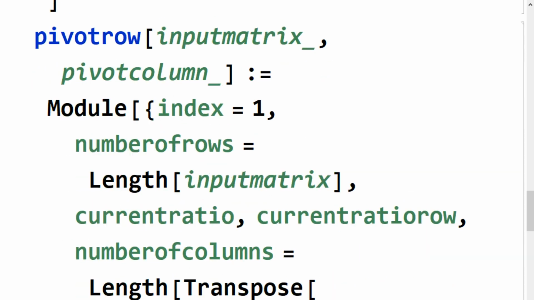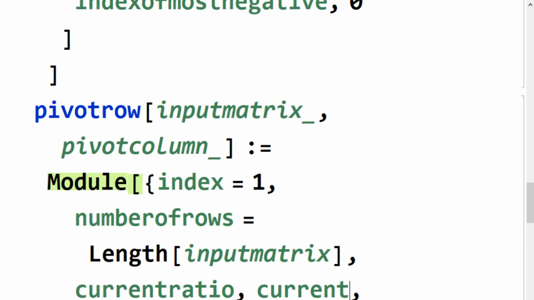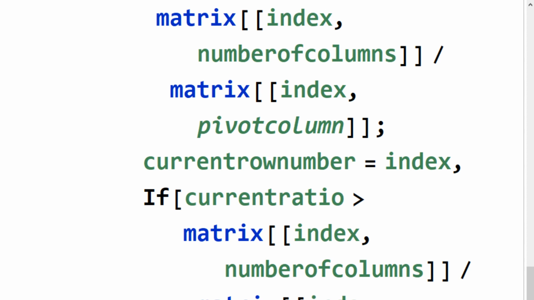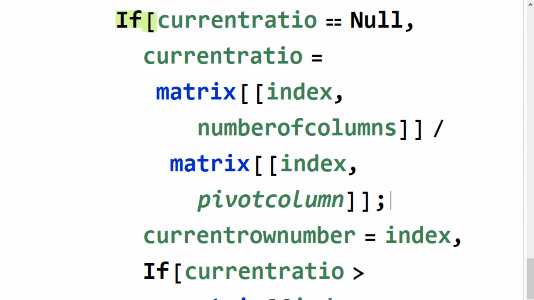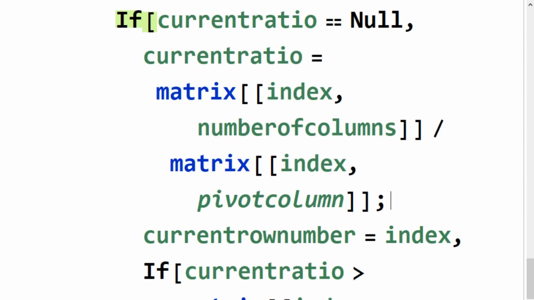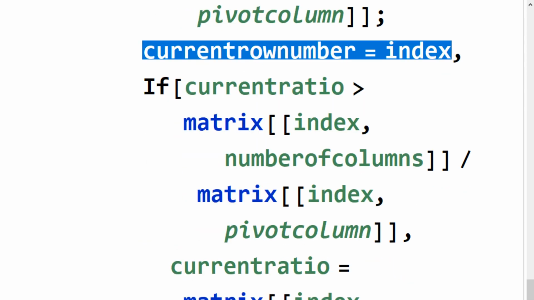Let me go rename this current ratio row number. What did I call it? Current row number. Okay. So the current row number stores the row number of the smallest ratio so far. And so once we have determined, for example here, that the ratio should be stored as current ratio because it's the best candidate we have so far, then this will remember where that was.